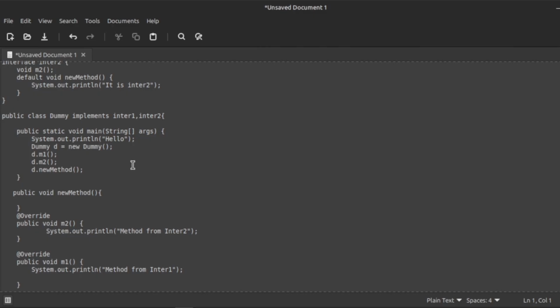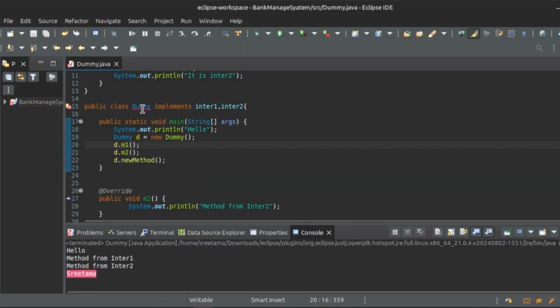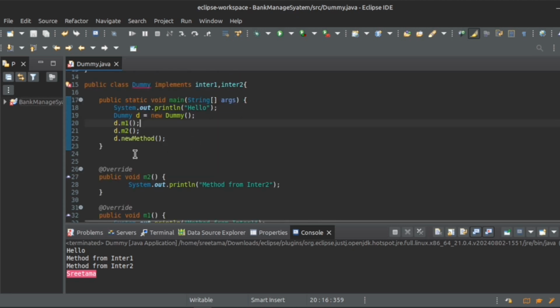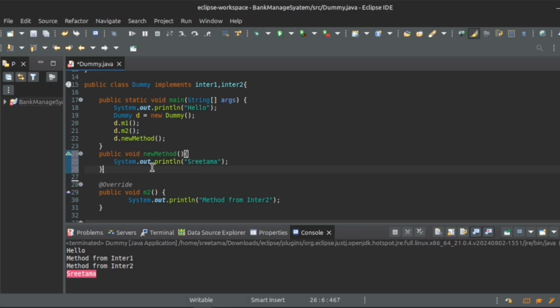So that's why my interviewer showed me that same code on the notepad instead of Eclipse, because on the Eclipse you can see it is always showing you the error, right? So you can easily say, okay, this code won't compile because it is showing the error, but on the notepad that won't happen, right? So that's why I have also shown you this code on the notepad and then I am explaining the answer on the Eclipse. Okay, so now you have to override this new method, that we are doing now. So I think it's fine.